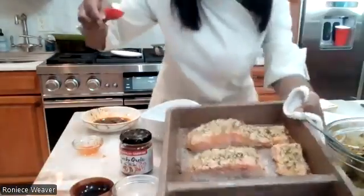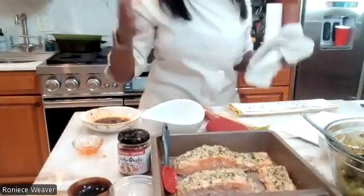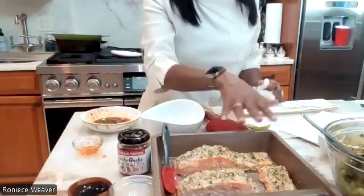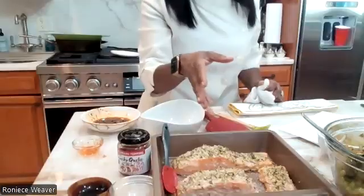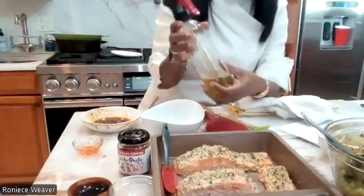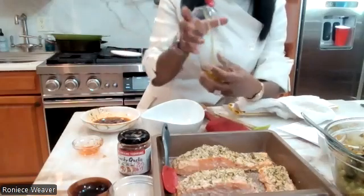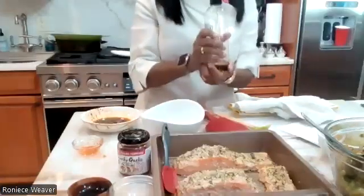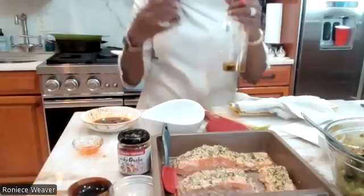8 minutes is all you need on salmon. If you're cooking your salmon beyond 8 minutes, you are drying it out and you're killing the flavor in it. So 8 minutes. Always make sure you're using a coated pan that will be resistant to sticking. If not, another trick is get a spray bottle. This is a barbecue bottle, but I use this as my oil spray, and I use olive oil. I have one for sesame oil. I don't pour my oils on many items. I usually spray, and that also helps minimize my fat intake on my cooking, so I won't overdo it on my fat. So there are tricks to the trade.